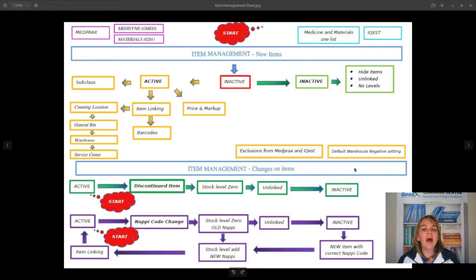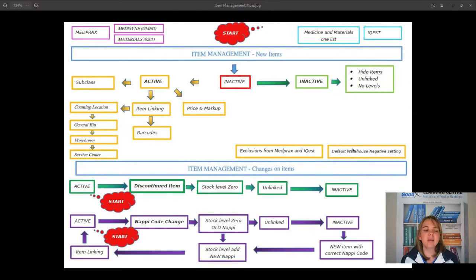And then you have different settings on all your warehouses. You have three settings on your warehouses. You can decide that you allow negative values, that the system can go into a negative value, or you allow it but with a warning. So every time when an item is billed, the system will warn the user and tell them, you don't have stock of this item. Actually, you can't use this item because you don't have stock in your practice according to the system. But I'm still going to allow you to bill a patient.